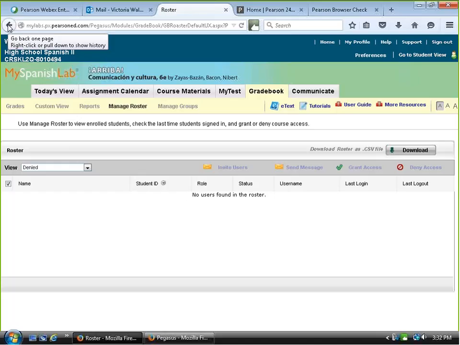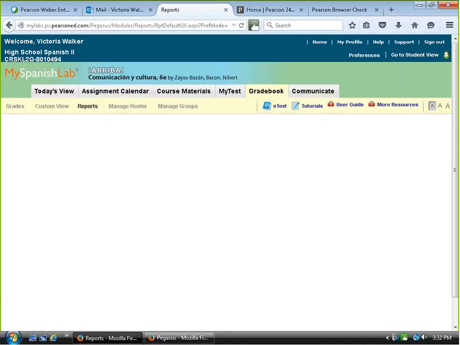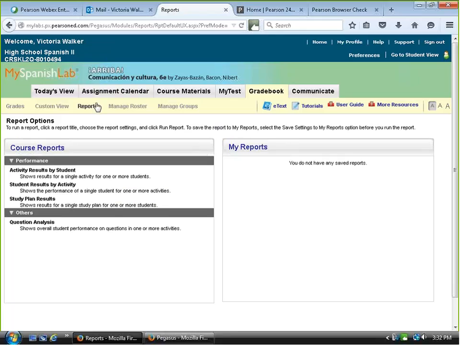We're really talking about how to track their progress as well, and to analyze their results. From here, you can run reports. Here's an example. I'm still in the grade book. You can see because it's all yellow, and these are all my options here. You can do activity results by students, by activities, by plan results, or even a digging deeper question analysis for a little bit more detailed information about your student performance. All right, so that's one, the course reports that you can run.